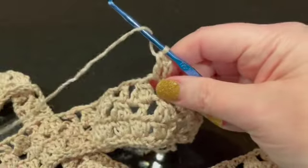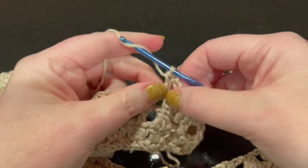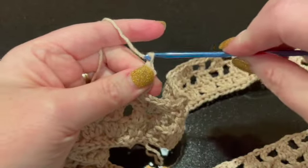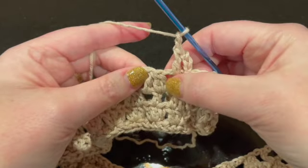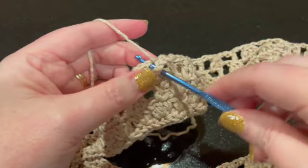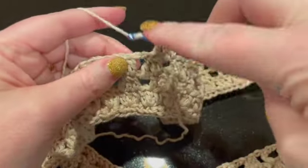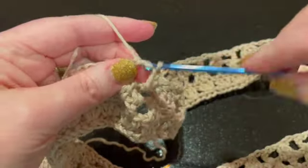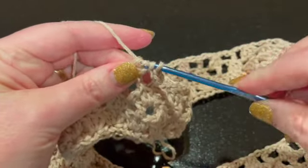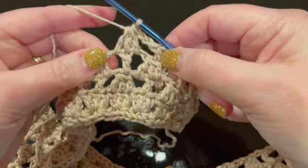So now that we've done that, let me free up my yarn here a bit. Okay, now that we've done the chain 3 and the double crochet in that first chain 2 space, now we're going to continue this pattern. So chain 2, then you've got the 3 tog from the row before. You're going to put a double crochet in the top of that stitch. Then chain 2. When you go here, you understand now that we do the 3 tog over the chain 2 spaces. So the space, the double crochet, and the space. And there's our double crochet 3 together there.